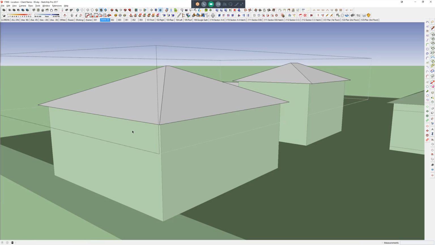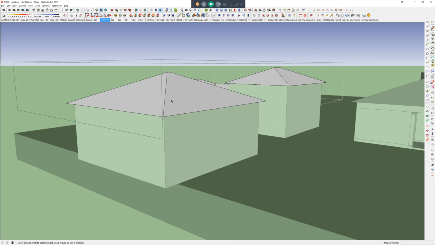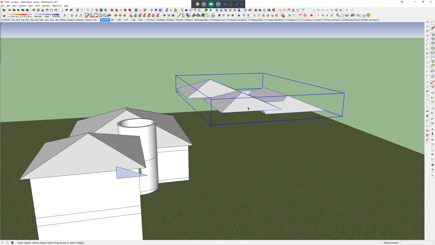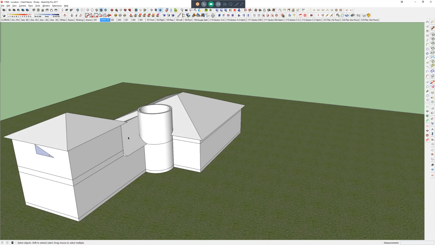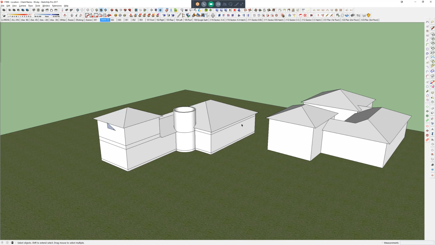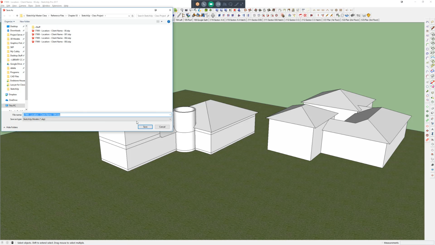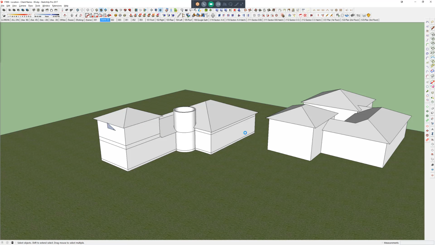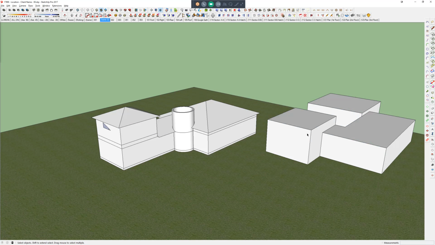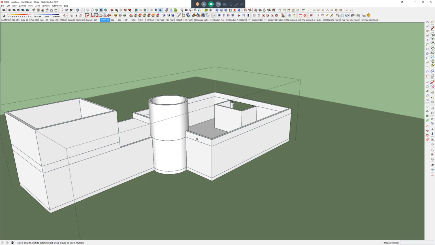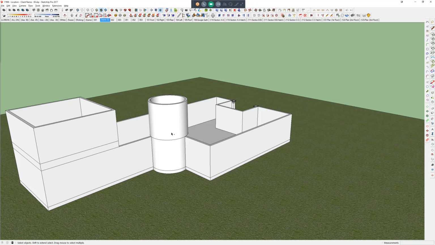It's a very quick, basic look at it, but does everybody get the concept of what I'm trying to get across here? Yeah, perfect. So we get rid of this, and actually, let me do a quick save. Do a save copy as, just so we have this completed version for reference. Now I'm actually going to delete all of this, and I'm going to delete you. And so now we're back to our original roof.